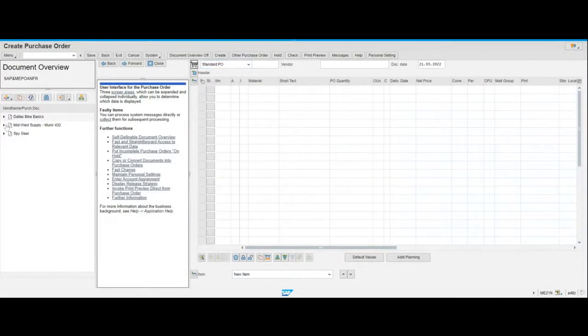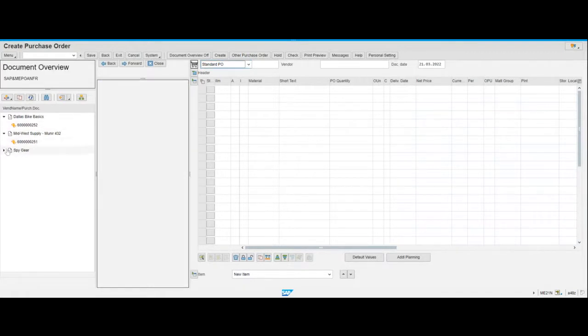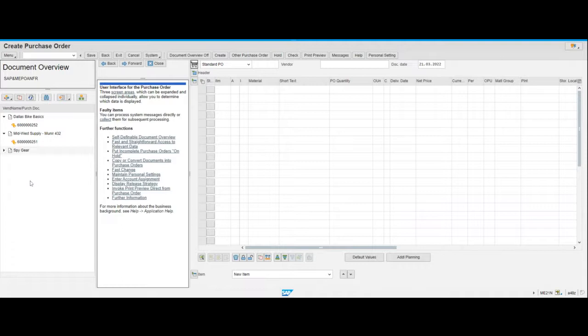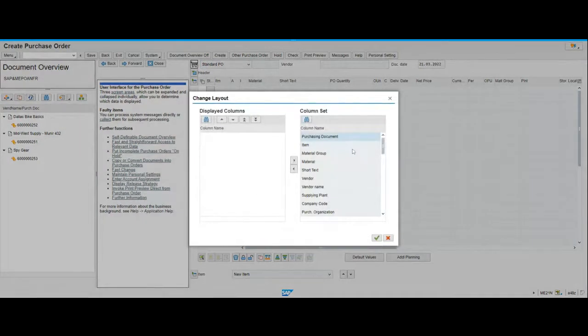You'll see on the left side, these are our three. In case we want to see what the material was also, you can see that as well. Another way to look at the view, I want to see the material as well. So here I can say change layout to see what the material was.